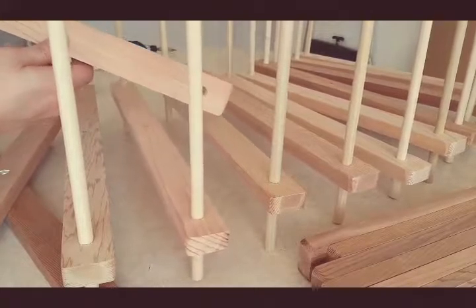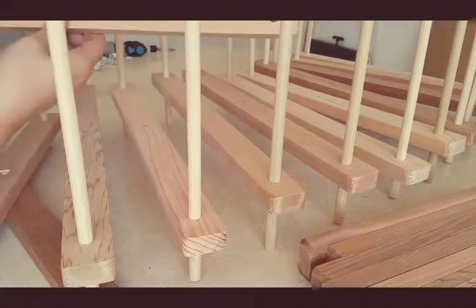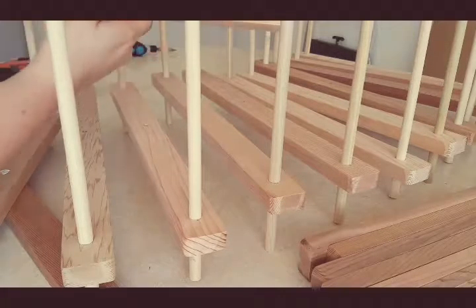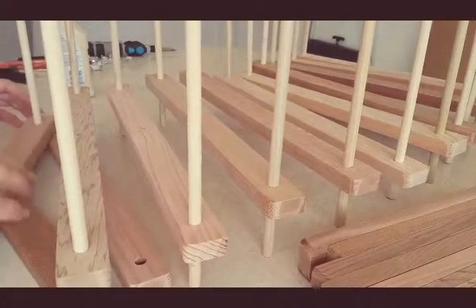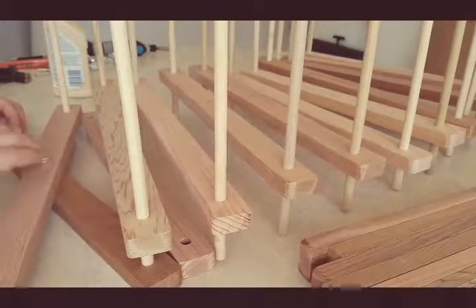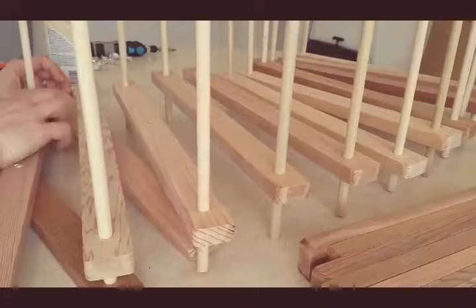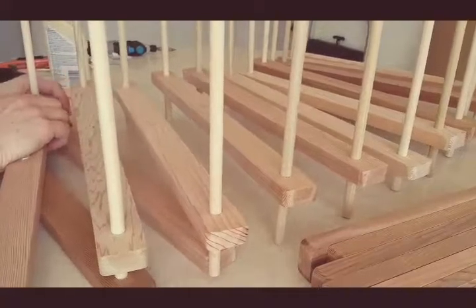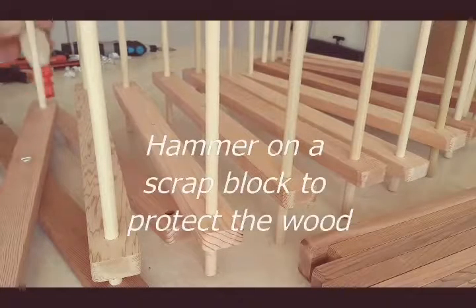So I'm going to add in my next piece here. It's got a pocket on both sides. Small half will be on the left. Slipping it underneath. It's going to follow the same angle as the first one. The left half hole is going to go under the first dowel. So we can add some glue in that.